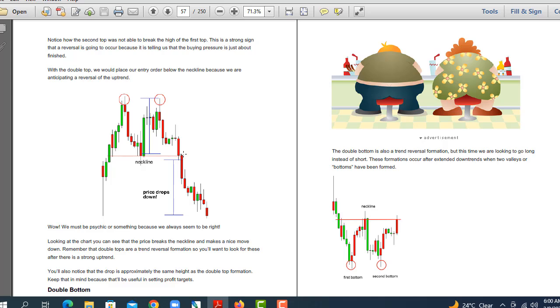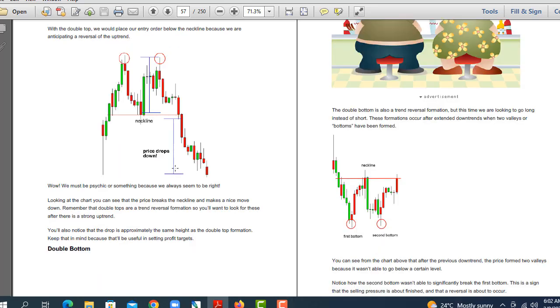Once it is broken, guys, you have to sell this market. This is most likely what is going to play out most of the times, all right. So I usually look out for this type of movement, this type of pattern, in a weekly time frame, and once you find it, guys, you just have to suck the pips, all right, just suck the market. All right guys, so that's for the double top, okay.